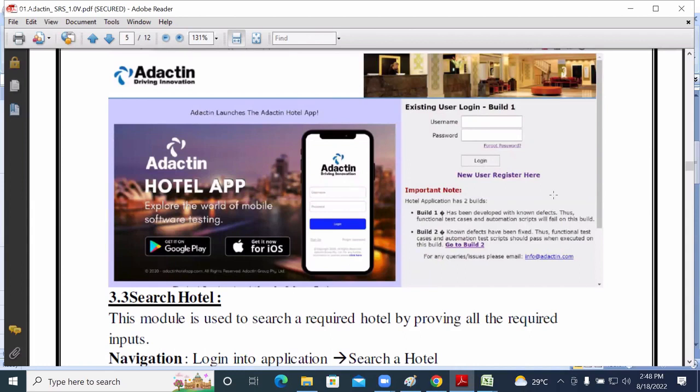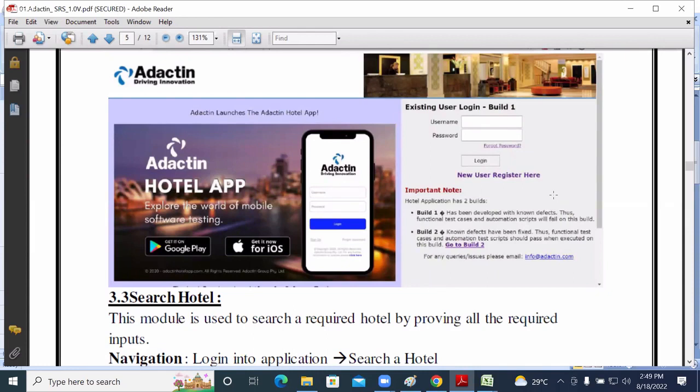Further, we start with the requirement document, refer to the test scenarios, and start documenting the test cases.